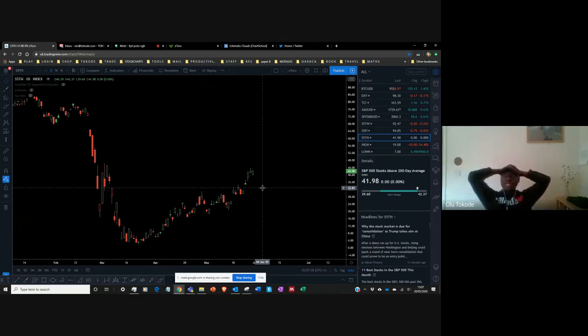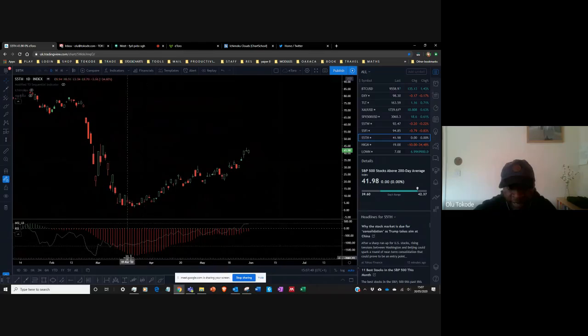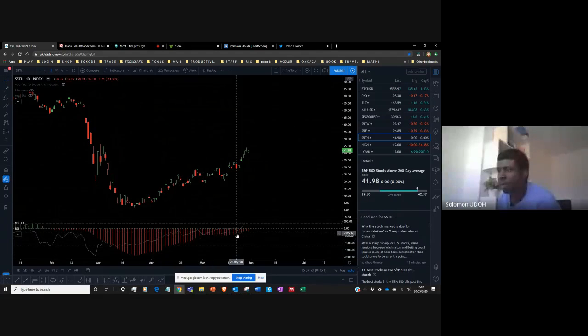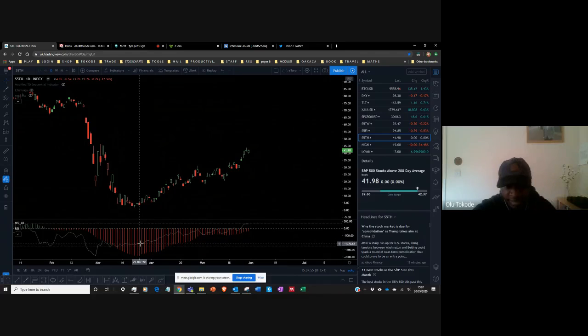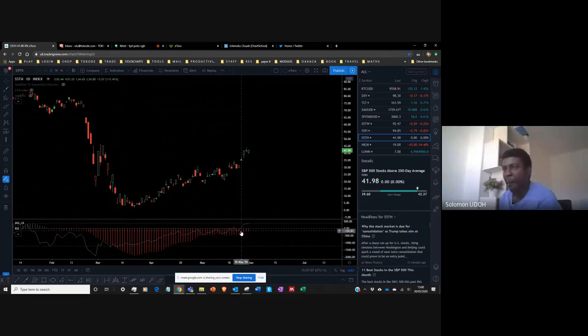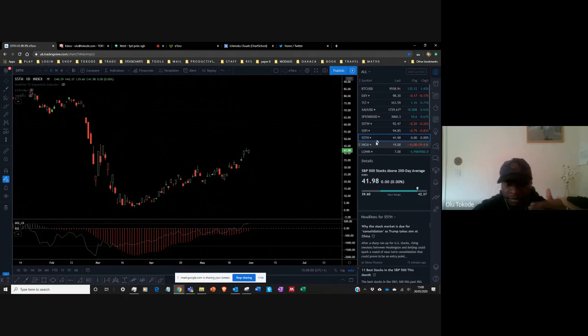So more than half of the stocks in the S&P index have not crossed above their 200-day moving average. So that is corroborating what this indicator is telling you. Remember, this indicator is about advance and decline. This index is about moving average. How many stocks have crossed above the moving average? So this one says 41%, which is close to half. This indicator is saying we are close to crossing into bullish territory, but we're not there yet.